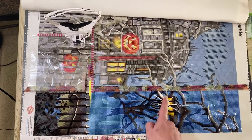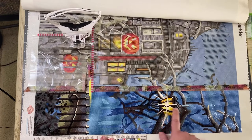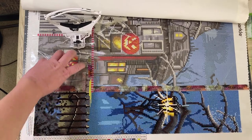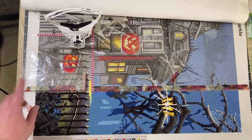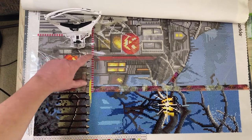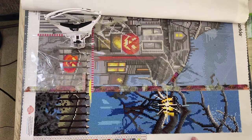I don't know. The whites are AB crystals, or have AB crystal in them, so they're really sparkly, and it's really cool. So I'm going to zoom in. We're going to work on this section. I started this section. Long story short, I will tell you, well, let me zoom in and then I'll finish my story, but we're going to do this section here. So I'll resituate the camera and I'll meet you right back.